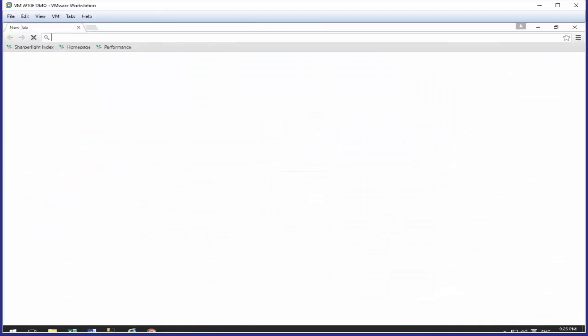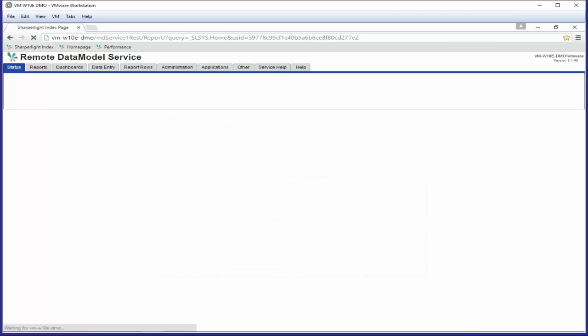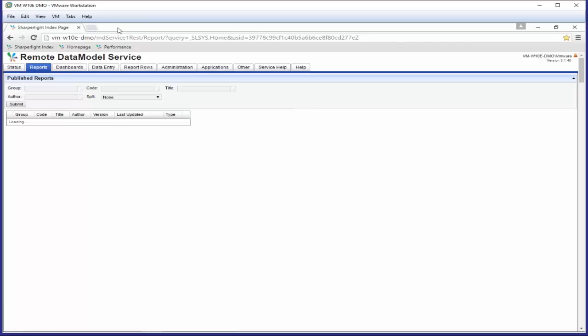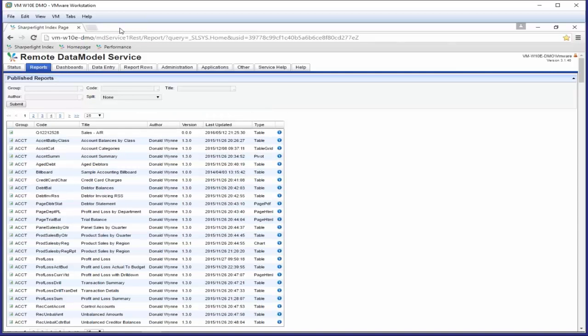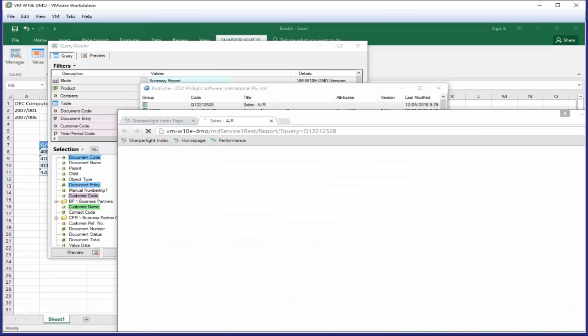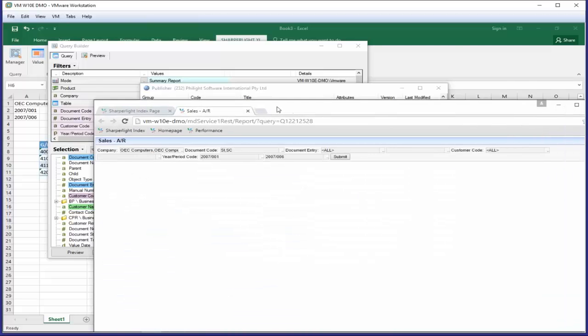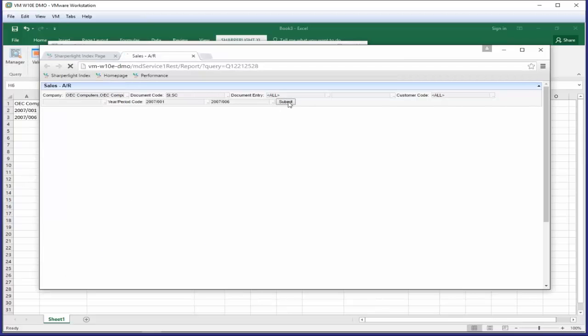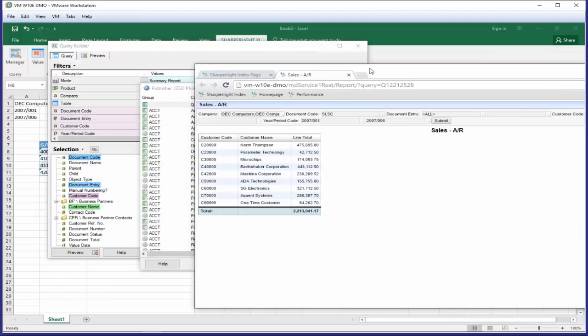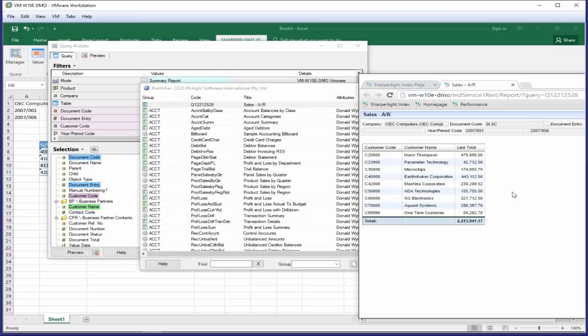And if I open up my web browser and I go to my index page, so this is a common landing page for Sharperlight. It's just going to pull off a list of reports. So these are reports that have been created. They're actually in the system. Okay, and I'll just scroll down. So that report that I just created there is this report in the web browser. And if I click on it, you've got the filters that we had in the query builder. And I hit submit, and it actually shows you a web representation of that same report.